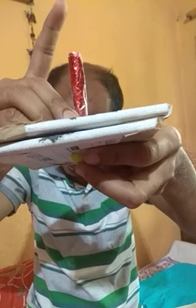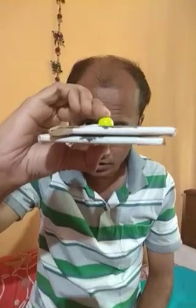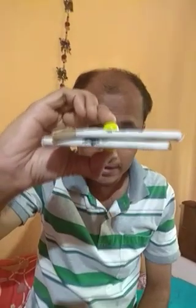Look, I am hammering and the lower portion is heated. If I withdraw it, look, this portion is shaped like a rivet. Now your rivet joint is ready. It is totally joined. Okay, it is totally joined. So this is the rivet joint.